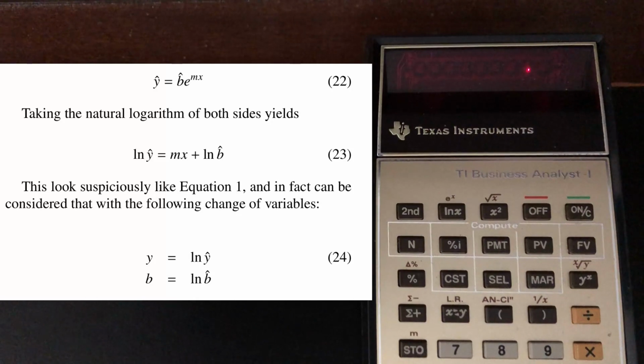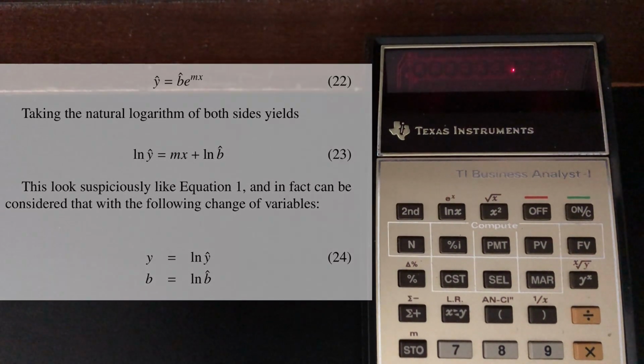Before I put the data set back up, let's look at one more thing about how to do this. You'll notice that we only do a logarithmic transformation of the y, and then in the reverse we have to do a logarithmic transformation of the b. Both of those are logarithmically transformed. So what we have to do is every y variable has to be entered taking its log. And at the end, the b variable we get out, you have to do the exponent to get the b in equation 22. So let's proceed on that basis.